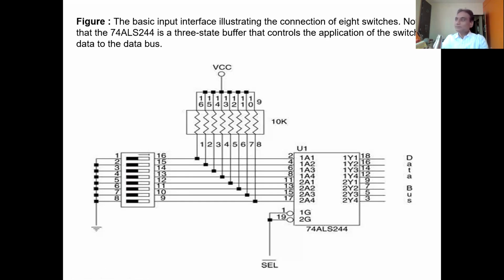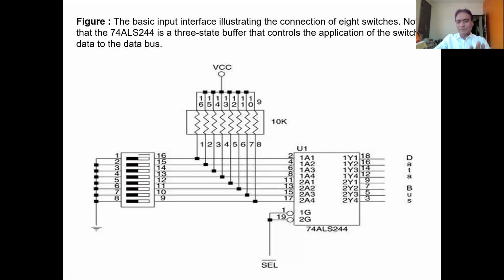And when it is open, what happens? It is going to be logic 1, because this point is connected to VCC through these resistors. So when this switch is closed, logic 0 appears at the input. When it is open, logic 1 appears. Here logic 0, output will be logic 0. Here logic 1, output is going to be logic 1. These are 2 states. The third state is when this input is not connected to output. Irrespective of the status at the input, output is going to be high impedance. So this is the basic interface circuit which is used to interface a keyboard.